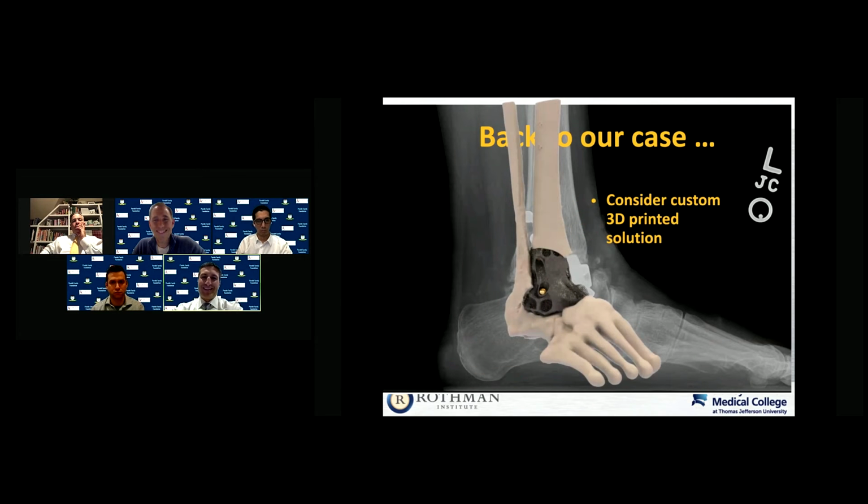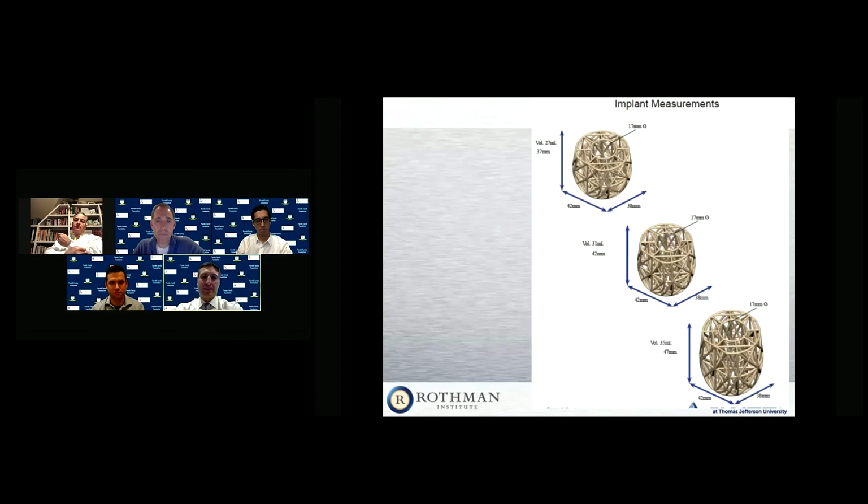That's very nice. There you go. So, as far as the other options in the 21st century, as Dave is alluding to, luckily we have 3D printing on our side these days. There's a couple different companies out there that do these 3D printed implants, Additive Orthopedics being one of them, another one, 4Web. This was an earlier case that I did when 4Web was the only one around.